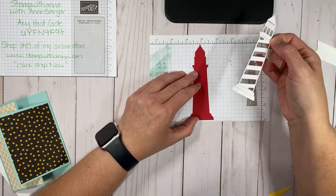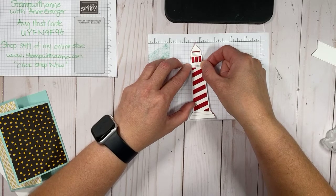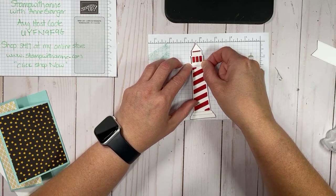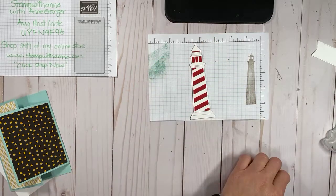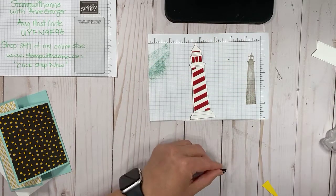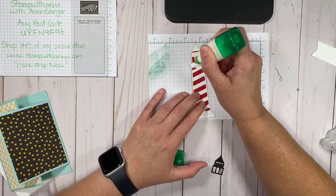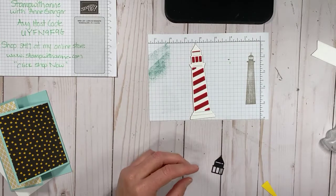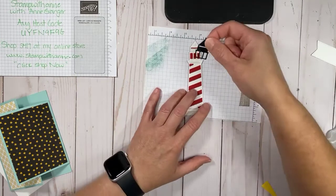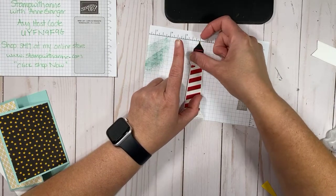What are you guys all doing today? I have my team gathering and I'm so excited to stamp and spend the afternoon with these ladies — they are an amazing group. If you ever want to learn about Stampin' Up or what it's like to be a demonstrator, you get amazing discounts, amazing promotions, sneak peeks, and so much more. We would love to have you.